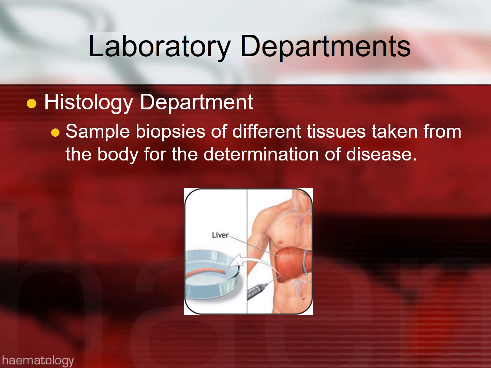So again, these are all different laboratory departments, things you need to be aware of, because depending on where you work and what their policies and procedures are, their guidelines of what a phlebotomist's duty is, you'll have to fulfill that role in the way that your employer wants you to fulfill it. So you might not be drawing blood all the time. You could be handling different types of specimens, urines and, like I said, sputums, and different things that you might not be aware of. But that's part of the job of a phlebotomist. You're working in a lab with different specimens and different things that will be coming in that are not blood related. You'll always be ready to handle them wherever you work. They train you and they get you ready.